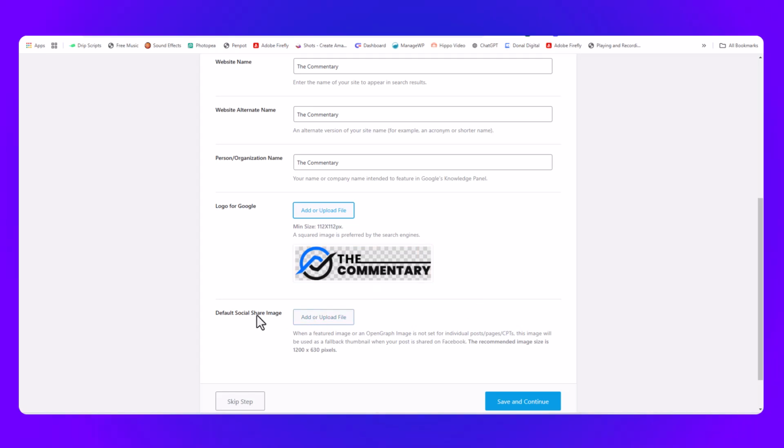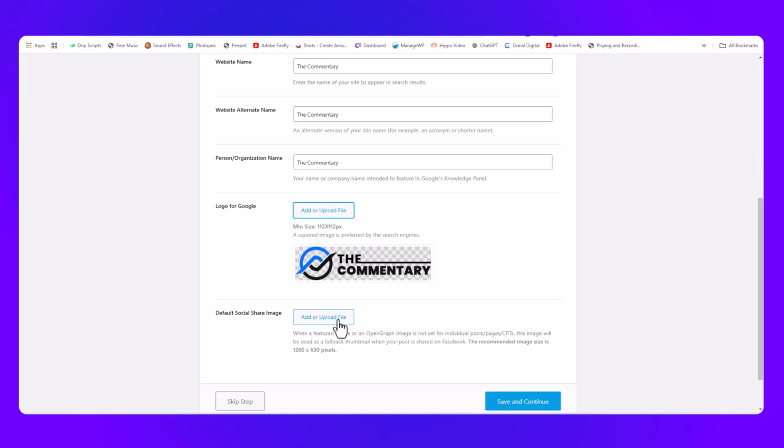Then the default social media share image. This is the image that, when you share your website on social media, if you did not attach any picture, is going to be the default picture attached to the link of your website.